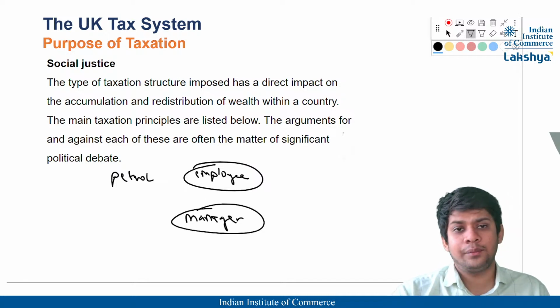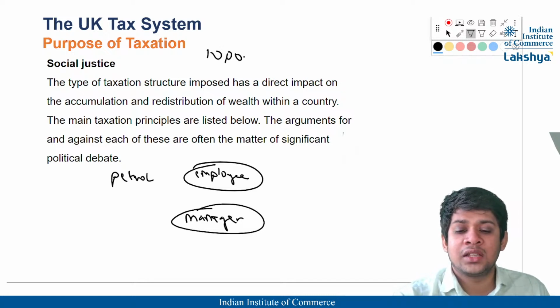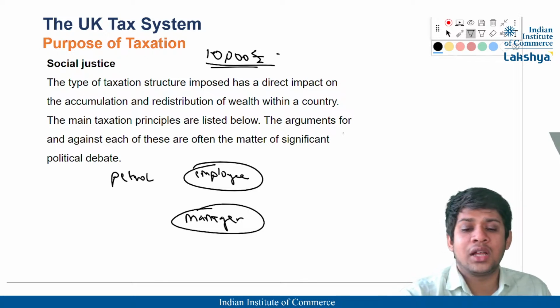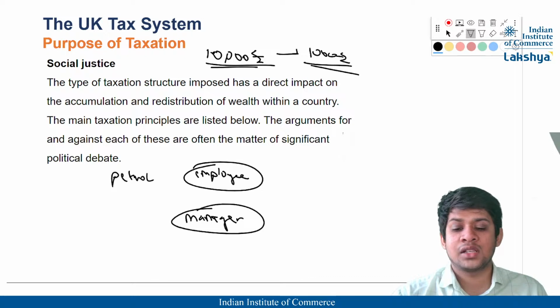We both have a car, okay? And for that motor car, we are purchasing private fuel. So we have purchased 10,000 liters of private fuel, which will cost us maybe say 10,000 pounds for the whole year. And on that private fuel, 1,000 pounds of tax is charged, okay?